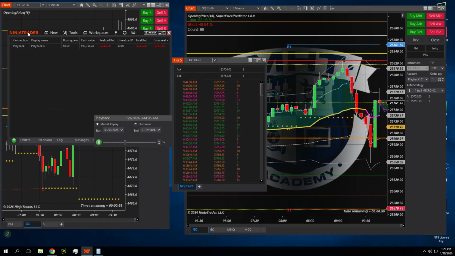I set it up, download the indicators you need to download, at least the ones I use, the free ones. You could keep them or not. That way, when you see me on TikTok Live or when we trade during the week, you can see the same exact thing I'm seeing. And of course, you can add your own indicators that you like. You can do whatever you want, but I at least set you up how I'm set up, and you can choose to use them or not.